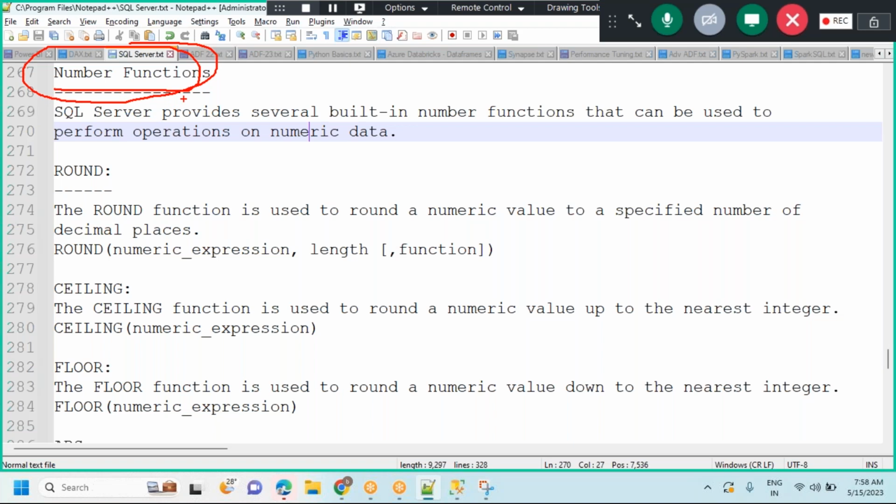What is the purpose of number functions? The purpose of the number functions is to handle the numbers. To work with the numbers, we're going to use the number functions. SQL Server provides several built-in number functions that can be used to perform operations on numeric data. So we are going to have various functions to operate on the numbers.